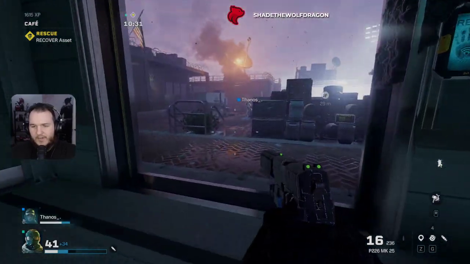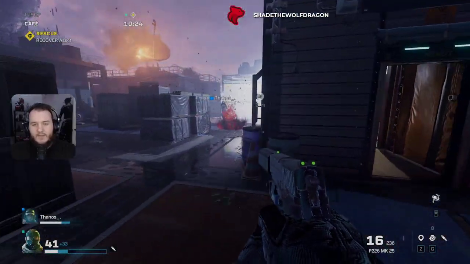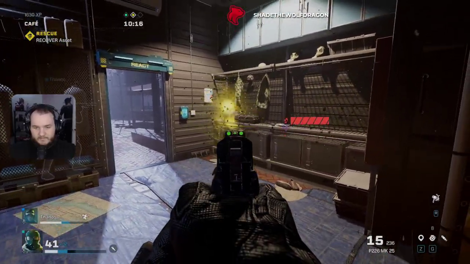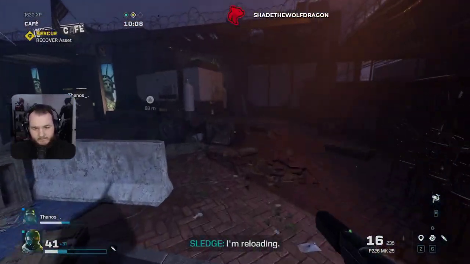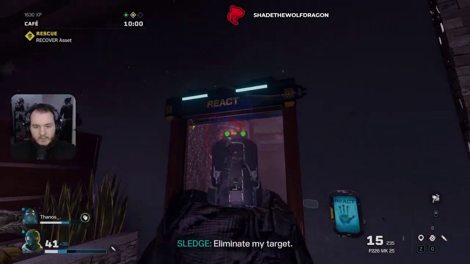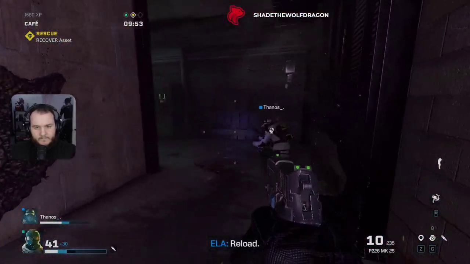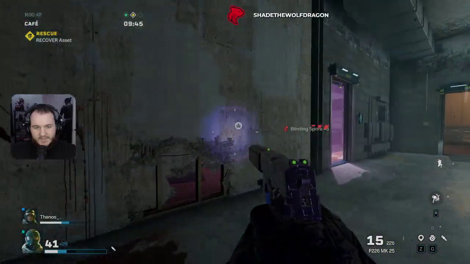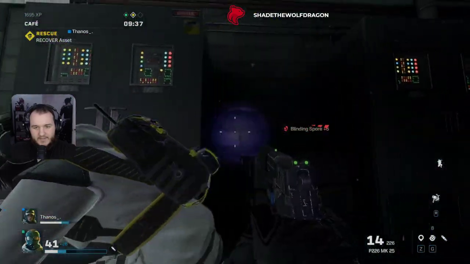So, how does the medkit work? I'm so confused. It doesn't seem like it's health. Wait, it doesn't heal you, it just gives you temporary health? Yeah, it's basically the painkillers from Left 4 Dead. I'm reloading. So we need to find this asset. Eliminate my target. I can shoot it off you. Oh, nice.